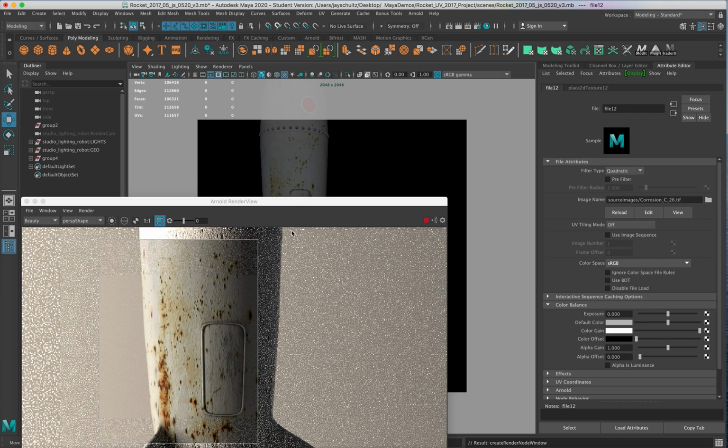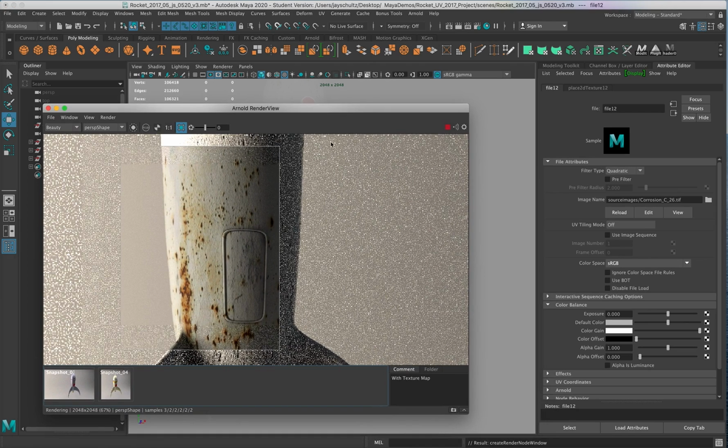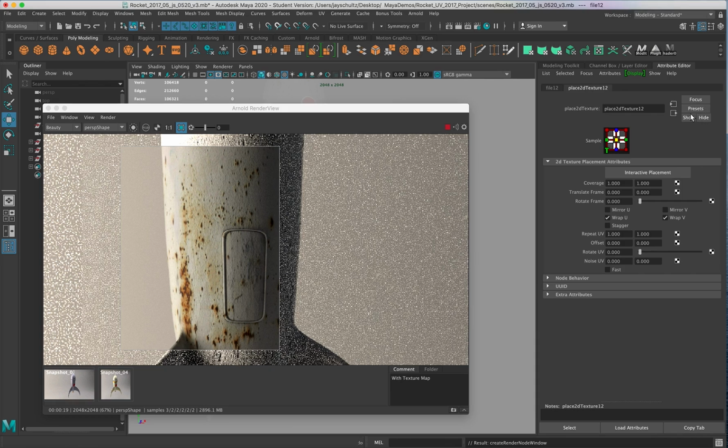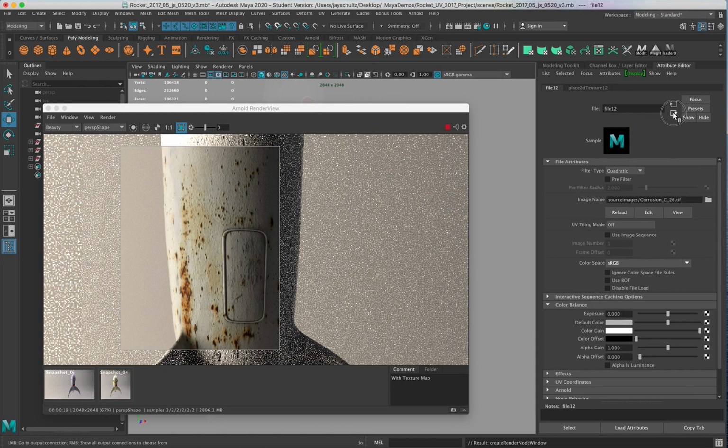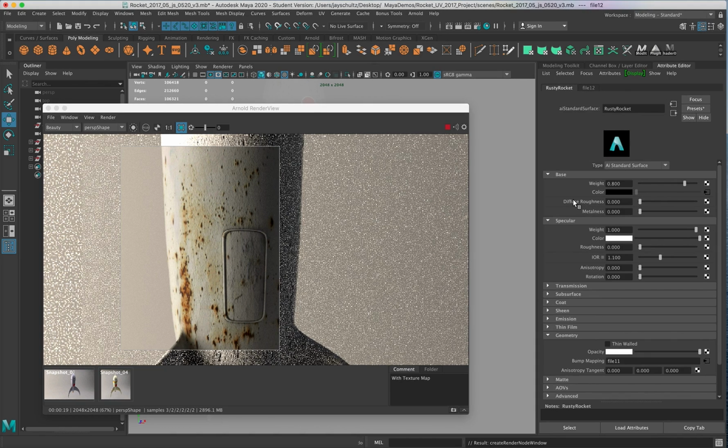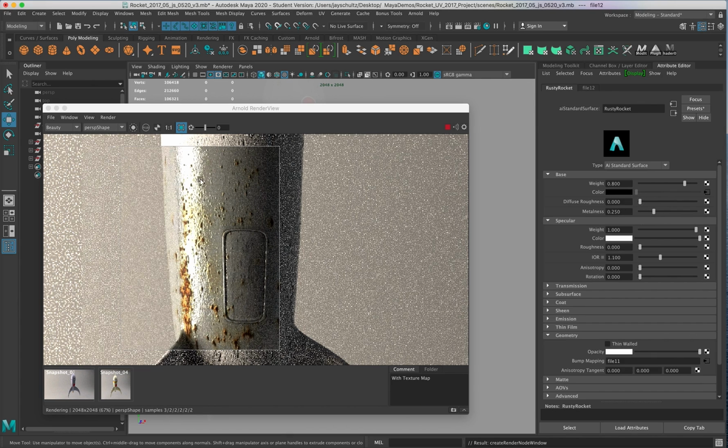Okay, all right, so next thing is the spec. And that is the one that is a little more complicated because it goes in the roughness channel, under specular. So right now we just have basically a glossy highlight sitting on this thing, okay? And if we turn metalness up on here, we'll see that a bit more. And you can see how now that bump map is changing where that light falls. And that actually doesn't look half bad. A little bit too shiny, in my opinion.